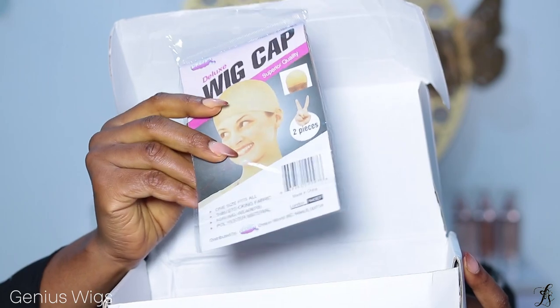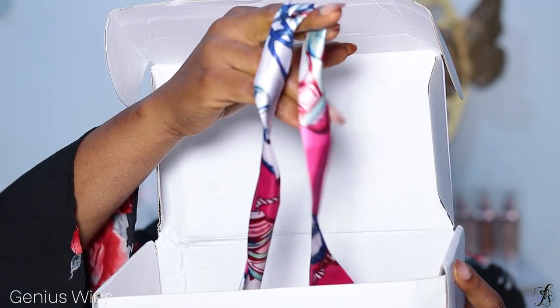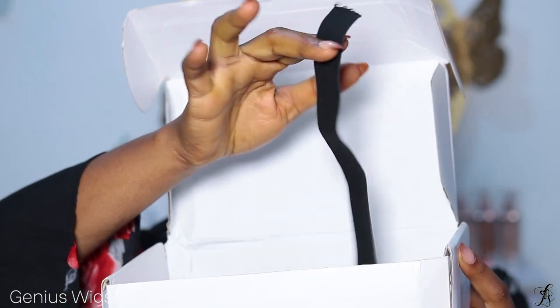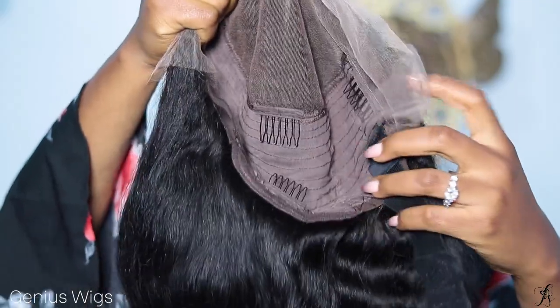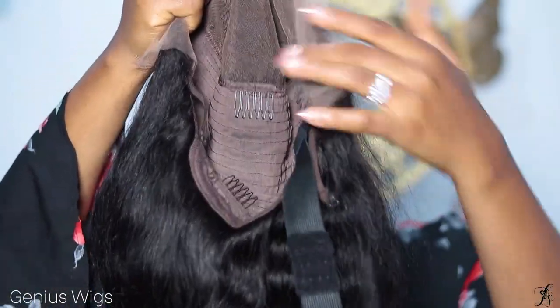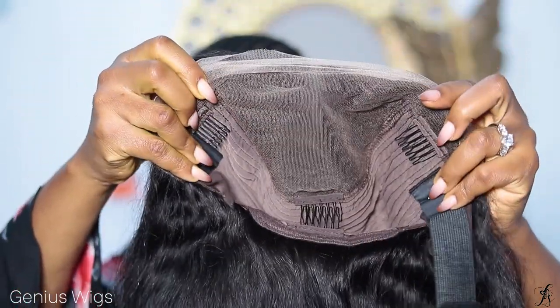You also get a set of wig caps, a silk band which you can use to lay your hair, an elastic band in case you want to make your wig tighter, a regular hair clip, and this is their crystal cap. They sent a handwritten note, which is so nice — I've never had a hair company do that before. The wig itself comes with an elastic band inside, but in case you want to make it longer they included an extra one. It has three combs to make your wig really snug.